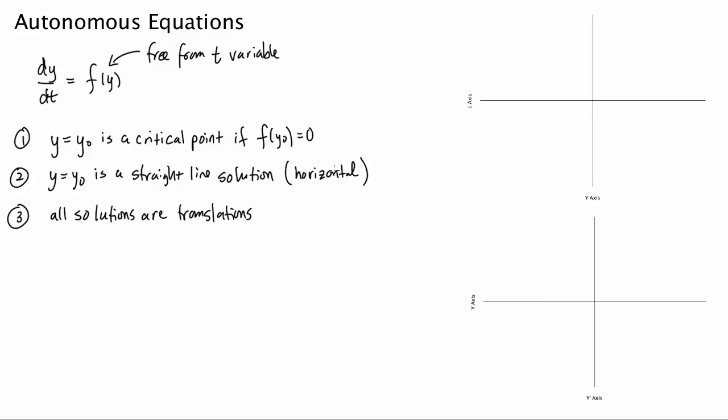Alright, let's look at a simple example to get started with here. I want to look at y prime equals y cubed minus y. And so the first thing you should do is solve for the critical points. So I'm going to set y cubed minus y equal to 0, in which case, do a little bit of algebra here. We'll get that y is 0, and we'll get that y is equal to plus or minus 1 as the critical points for this problem.